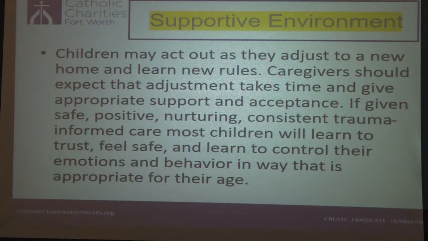Children may act out as they adjust to a new home and learn new routines. Caregivers should expect that adjustment takes time and give appropriate support and acceptance. If given safe, positive, nurturing, consistent, trauma-informed care, most children will learn to trust, feel safe, and learn to control their emotions and behavior in a way that is appropriate for their age. So it all depends on the caregivers. Whether you're a foster care parent or if you're staff, YIS, wherever your role is. You as respite, going in, respite is there to give the foster care parent a break. They need to have a continuance in that care.